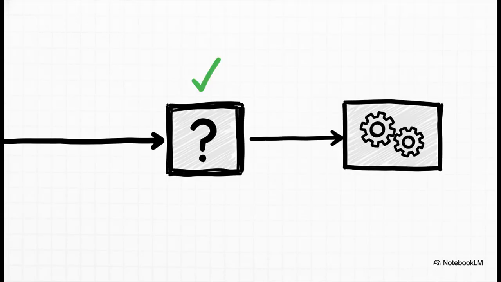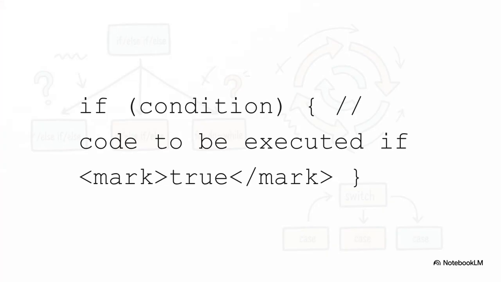And the most fundamental, the most common, the absolute bedrock of all decision-making in C++ and really any programming language is the if statement. It's as simple as it sounds. If this thing is true, then do that thing. And the syntax is super clean. You've got the keyword if, and then inside these parentheses, you put your condition. That condition has to boil down to a simple true or false. If it's true, wham, the code inside the curly braces gets executed. If it's false, the program just gracefully skips right over it and continues on its way.